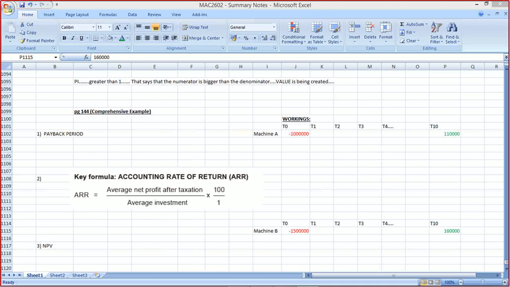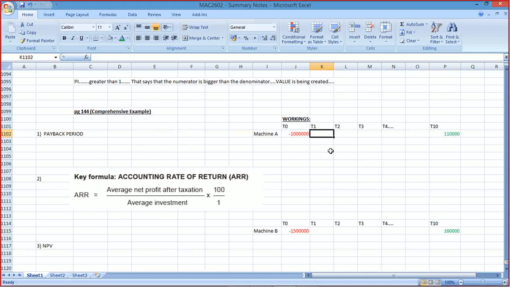Okay, this one's a bit tricky because remember, they said this is after depreciation and income tax. Do you agree? Yes, sir. Okay, so you're getting 152, which is annual income, and that annual income is coming from project A. Okay, well, machine A. Do you agree? Yes, sir. Okay, what is the depreciation going to do? Well, the depreciation you have to take it off, for taxation purposes. Say take it off, what do you mean? Are you going to add it back or are you going to minus it? That's what I'm asking you. Oh, you're going to minus it, sir? No, you're not going to. Well, if you think about it, depreciation, can you claim it? Yes, you can. You claim it as a wear and tear allowance.